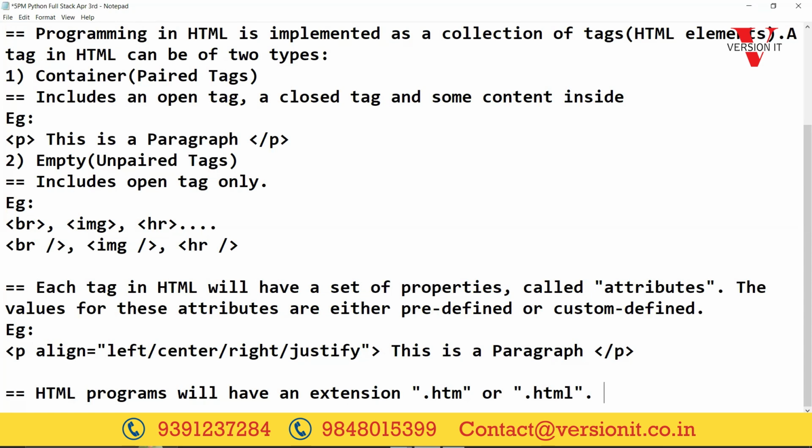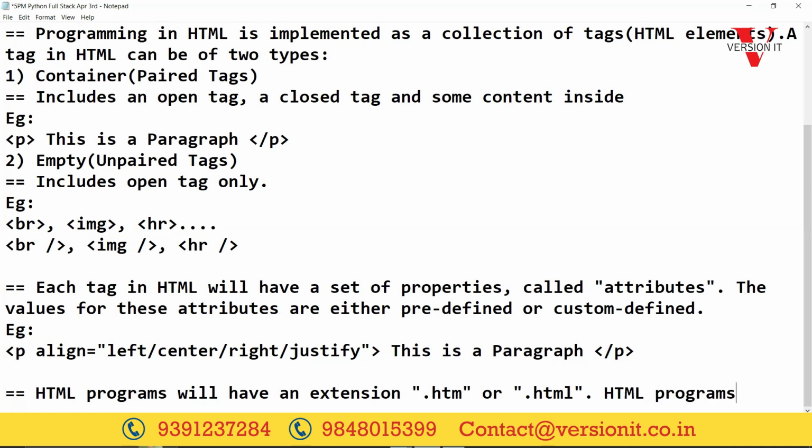We have some other extensions also, .mhtml, .chtml, .xhtml. Very rarely people will be using them. So this is the common extension they will use. Otherwise, you can say .html. They will have the extension .html.